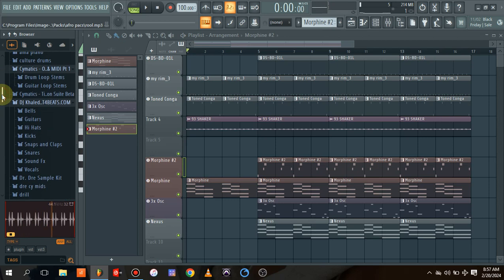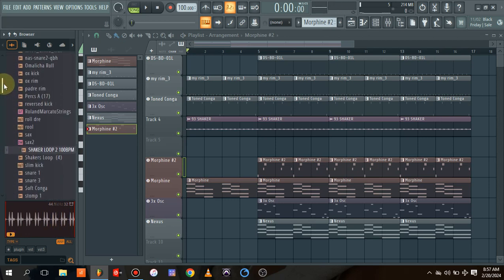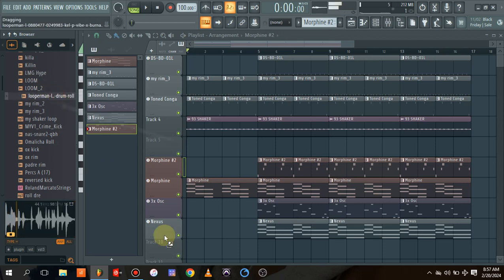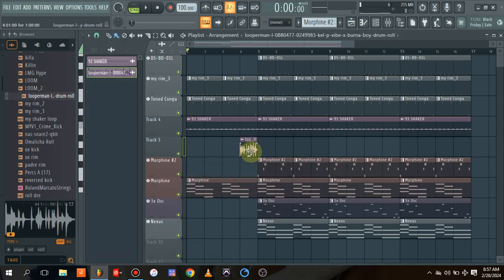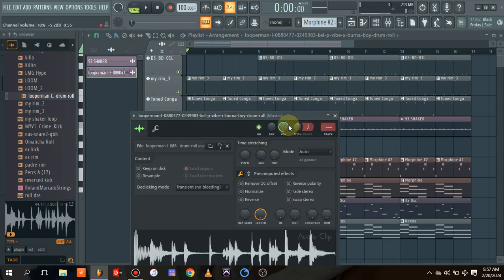Okay, so I think I have a roll somewhere around. This is beautiful. This is our roll, and let's just double click on the roll and just reduce the volume.